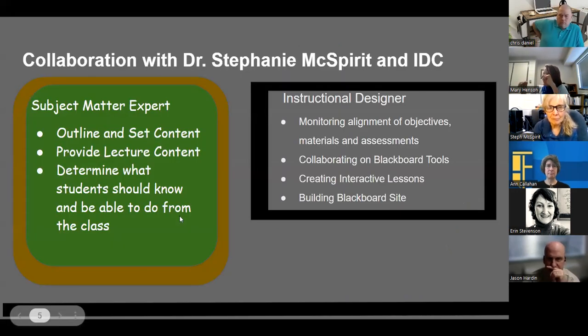connections. We just want to talk very briefly about the chance to collaborate with Stephanie, which is always great. And as the subject matter expert, she had so many plans about what she wanted for the course, and she had great content, and then I was just able to jump in here and there and figure out different elements, just a suggestion about, well, we could try this, or let me help do this part and let's look together. But I think that collaboration was really rich, in part because Steph had so many direct plans for the students, and then for us to figure out how to make that happen.